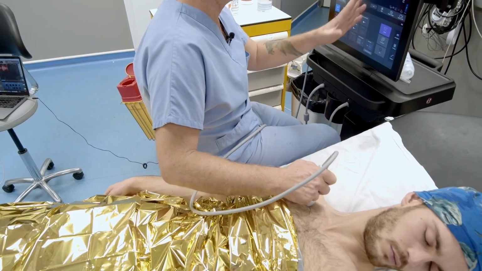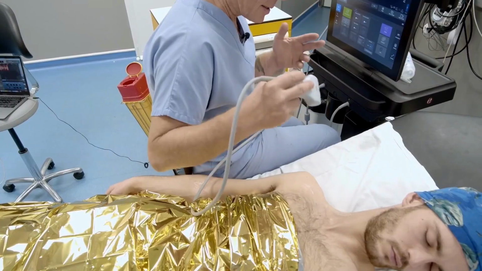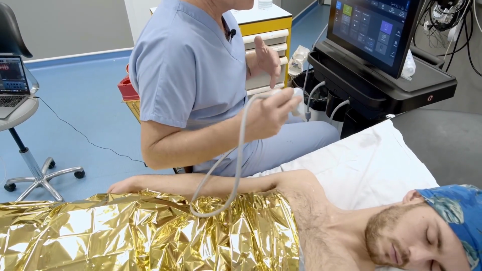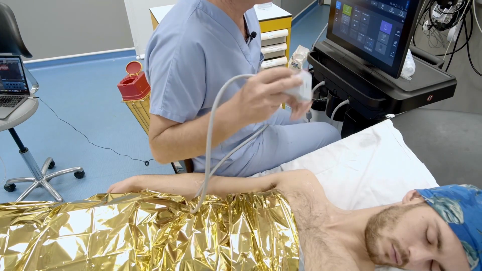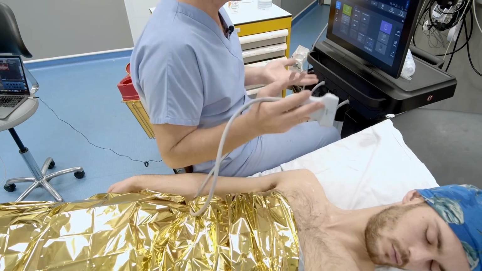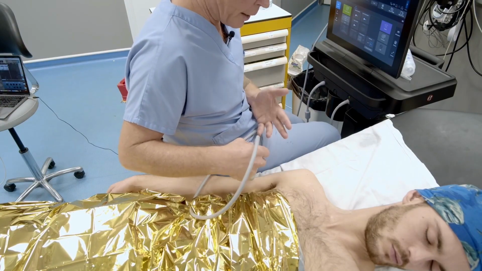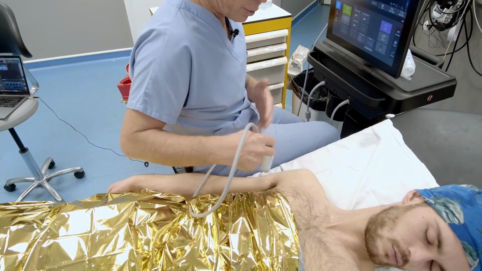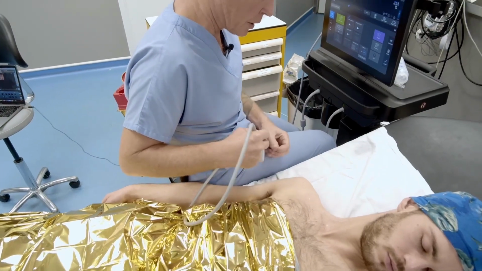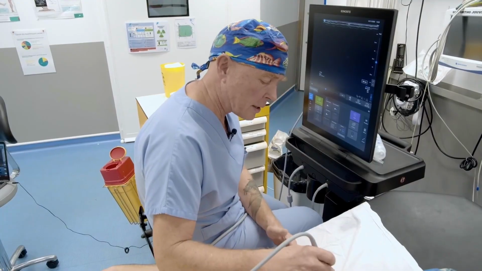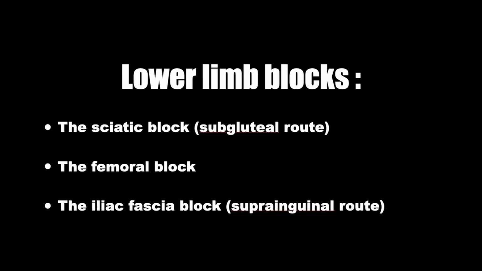So these are diffusion blocks. We're not going to talk about them here, but these are blocks that are quite easy to identify, but their effectiveness really depends on the position of the injection site and the number of punctures. In your workshop, you can easily practice on a volunteer, spending 15 to 20 minutes on each block, the upper limb blocks, to help you learn to recognize all the structures. The interscalene block, the single nerve block at the elbow, the supraclavicular block, and then the PEX block.